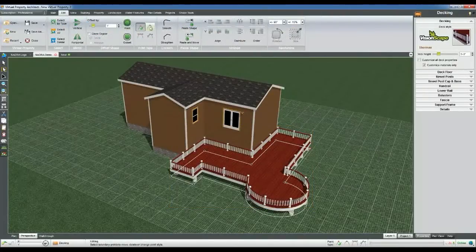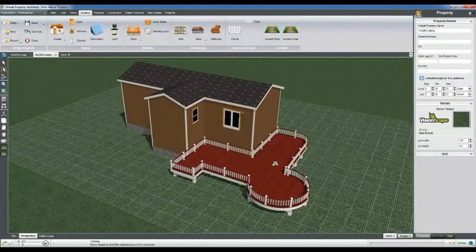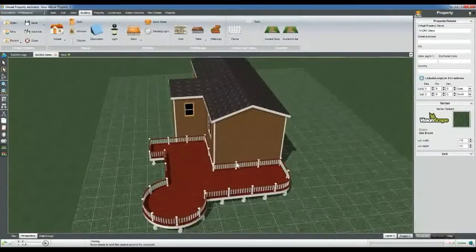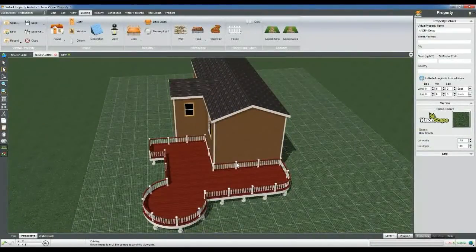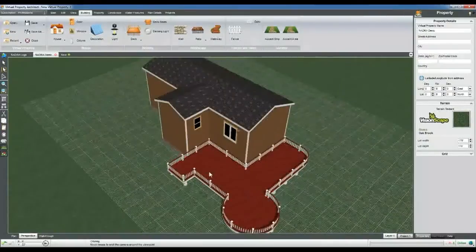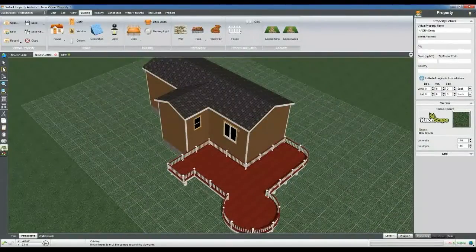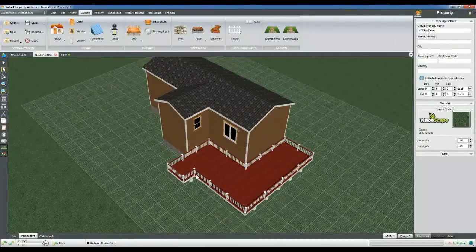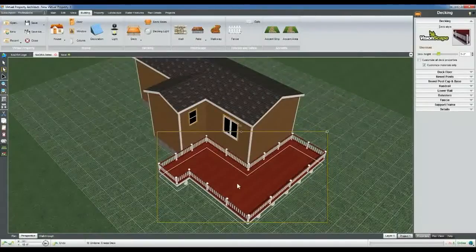So let's show you some curves, some radius corners. So you notice we can essentially make any shape we desire, and we can do it very quickly. So with that said, let's go back a few steps here and go back to our original deck.